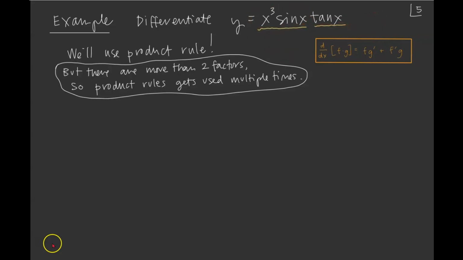So the product rule says, dy dx will be regular first. So this is our first part. So just regular x cubed sine of x. And then product rule says next take the derivative of the second part. So we need the derivative of tangent x. We just learned that this is secant squared x. Okay, and now we have a plus sign. That's easy. Plus sign. Now this is where a second iteration of the product rule is going to be used.